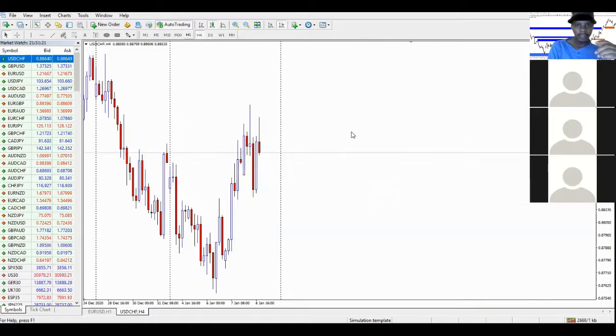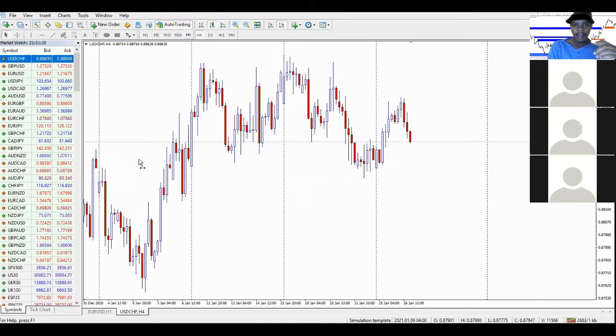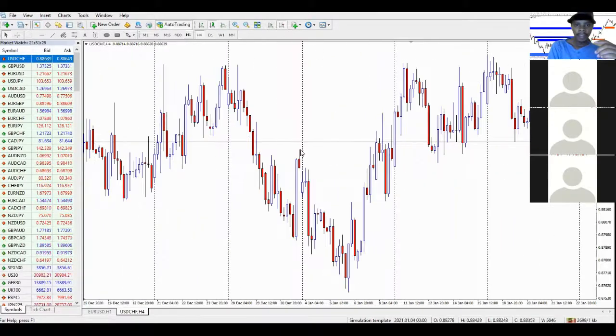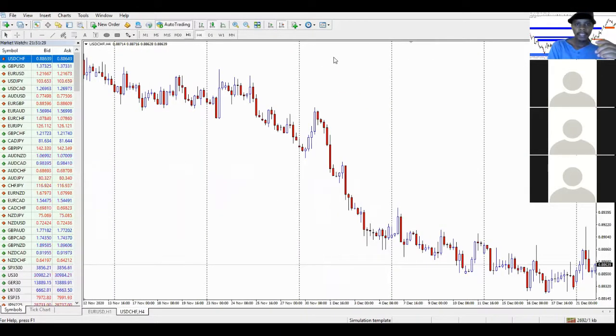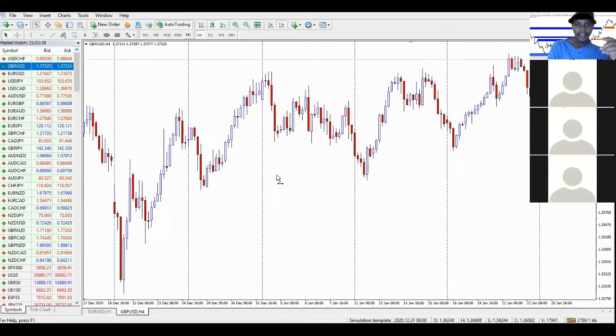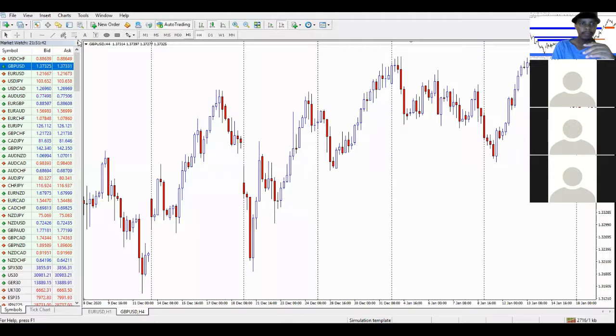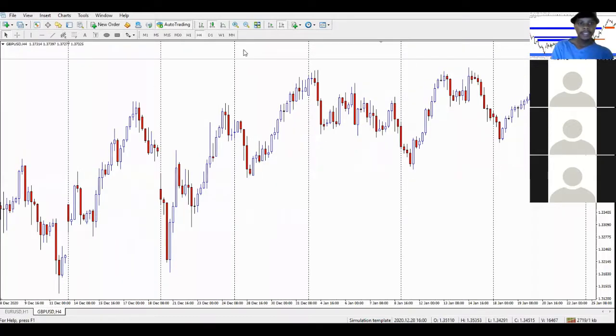Let's look at USD. I can see you want a clear uptrend. Remember, you want a clear uptrend in order to have a head and shoulder pattern. Okay, let's make an example with this GBP USD chart. Okay, the first, let me type it here. Number one, we want an uptrend for this one, or clear uptrend.